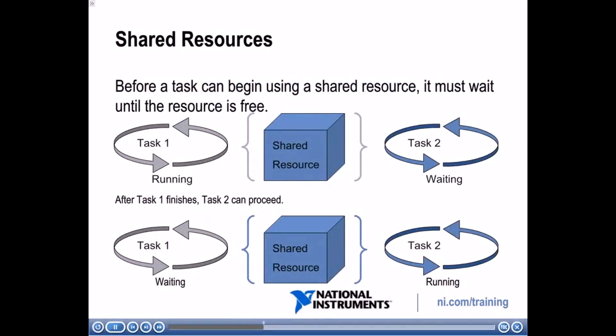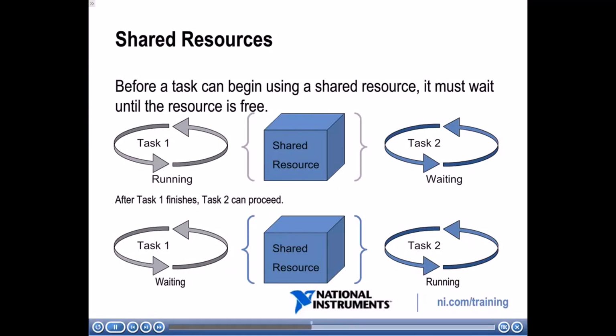So let's talk about shared resources a little bit more. Before a task can begin using a shared resource, though, it must wait until the resource is free. Let's take a look at this graphic right here. Let's look at the top graphic. Let's say we've got a shared resource, which is there in the middle, and we've got task 1 that's running and also task 2 that's running. And both of those tasks need to access that shared resource.